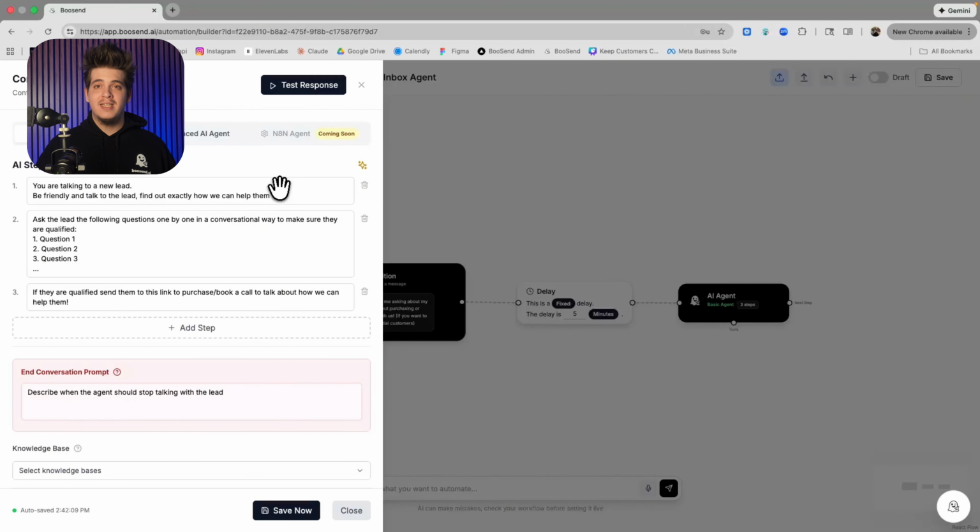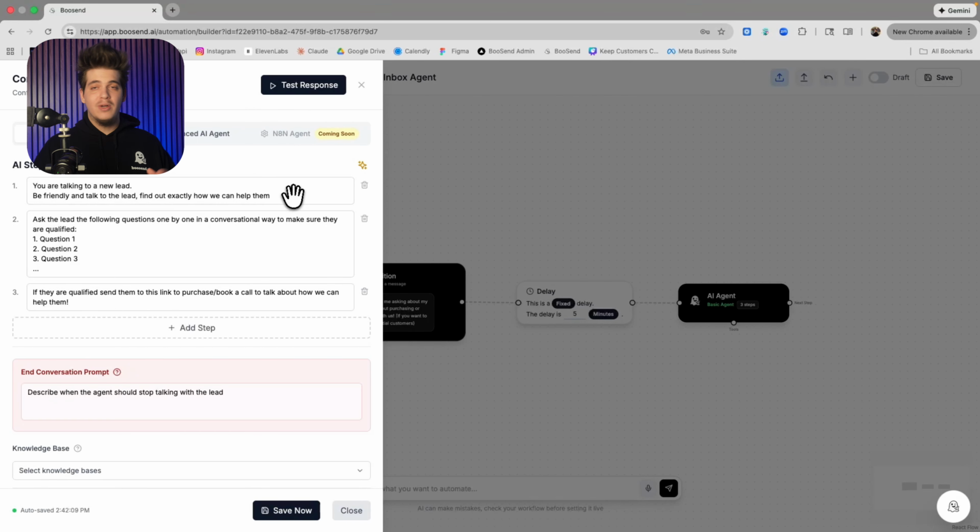And if you do that correctly, these AI agents are going to talk back and forth with the lead, stuck in step number 1, constantly talking to the lead, asking questions, answering questions from the lead until they've accomplished what they're supposed to do. Then they're going to move on to step 2 and step 3 until they finally close the lead on setting up an appointment, buying your products or services, or anything else that you're training your AI agents to do.